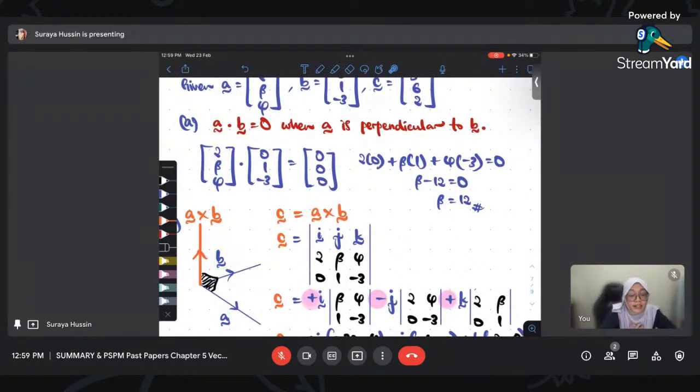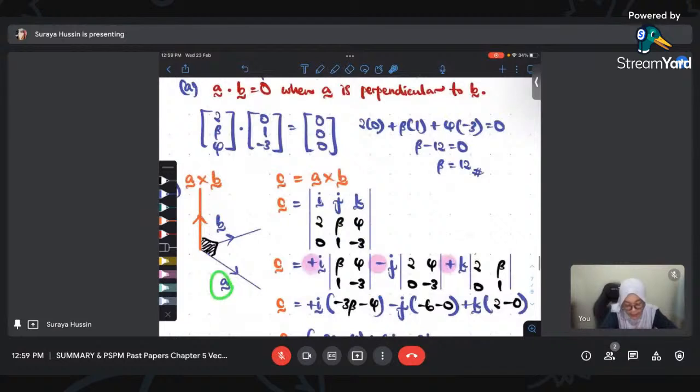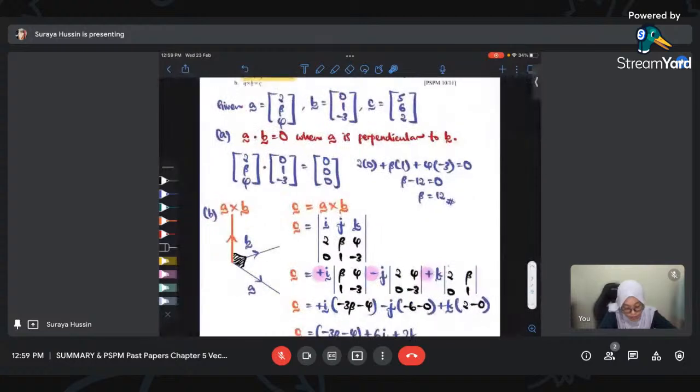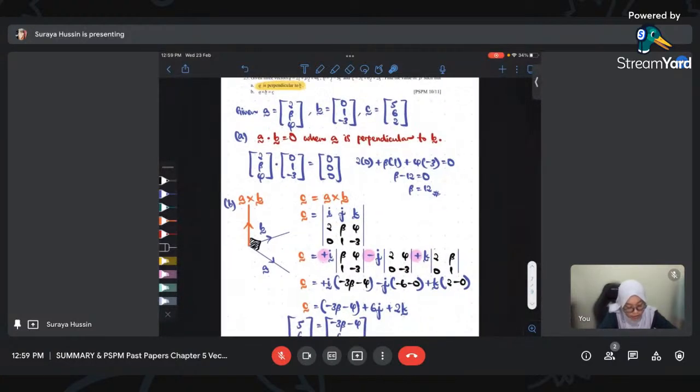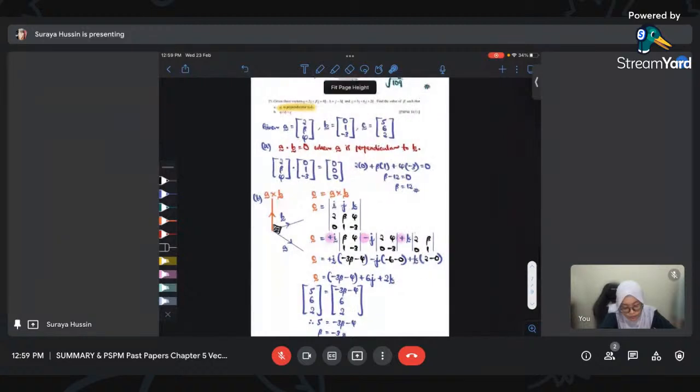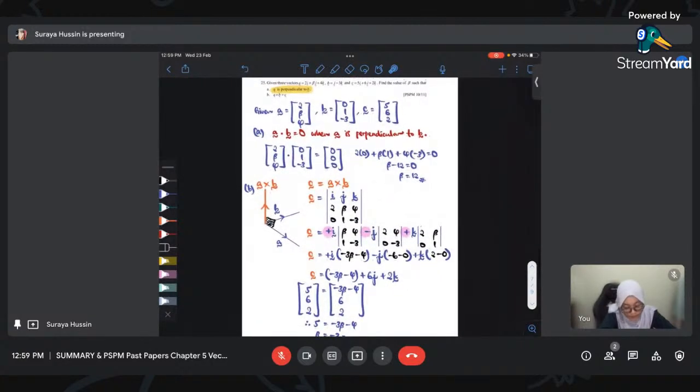Tapi usually cara Miss ikut alphabet lah. So saya suka buat A cross B kan. So saya dapatlah macam ni. I always do this kind. Sama je saya buat. But it's up to you guys actually. Alright, so this question is not that hard. So you all can have a look lah. Miss tak payah explain lah kan. Miss dah penat lah nak bercakap. So you all can have a look at my solution here.